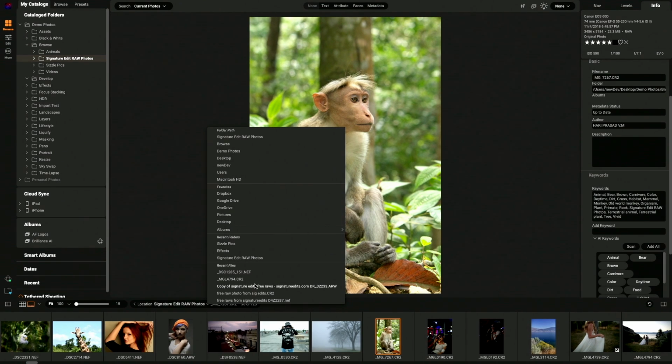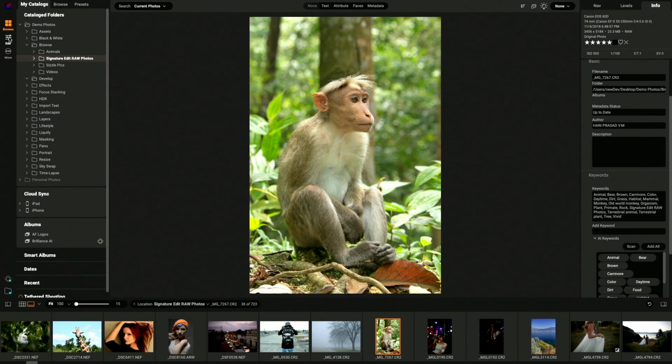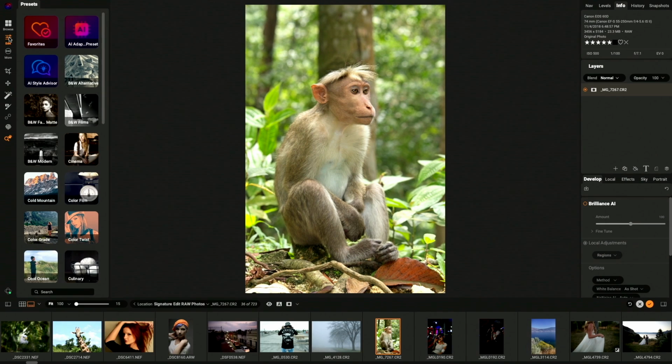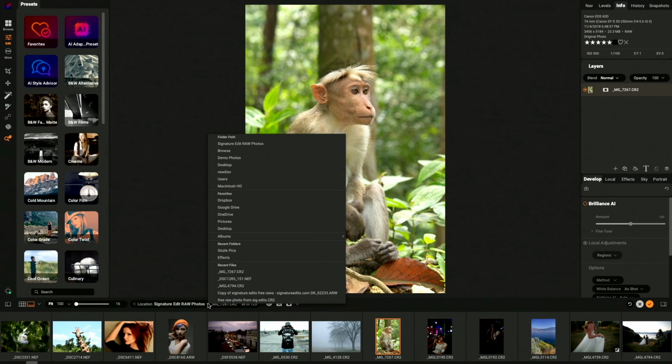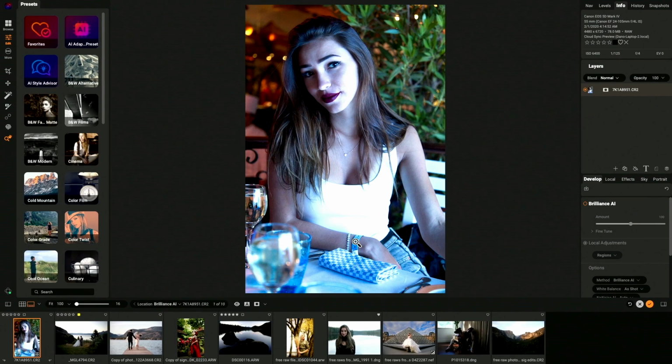And the cool thing is I can do that, like I said, here inside of Edit, but I can also do it here inside of Browse. I can do the same thing in Edit. So watch, let's say I took this photo into Edit, I was working on it, and I decide, well, I'm done with this. Rather than having to go back to Browse to go to a different location, I can simply click right down here and go to another spot. Let's say I want to go to an album that I've been using, right there, and boom, it takes me right to that album, picks the first photo in the folder, and I'm ready to continue my work without having to go back to Browse for it.